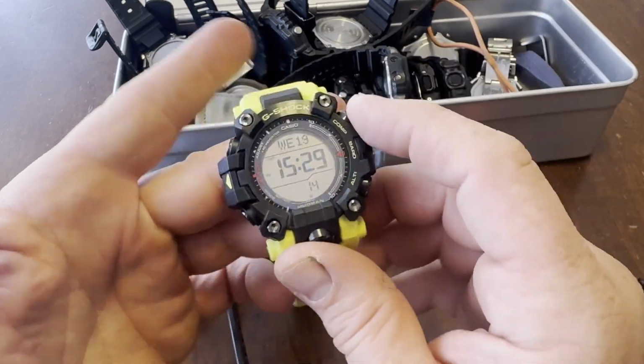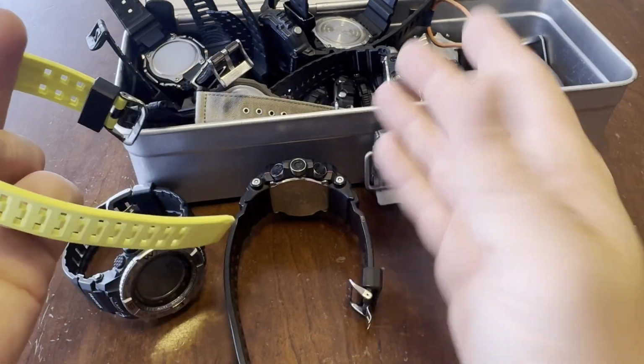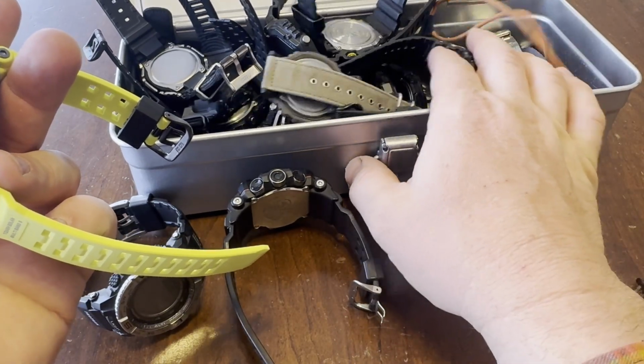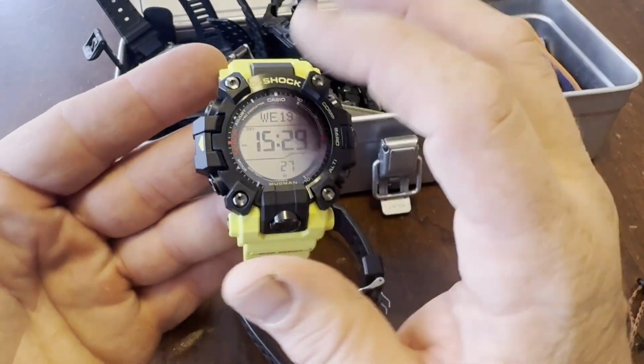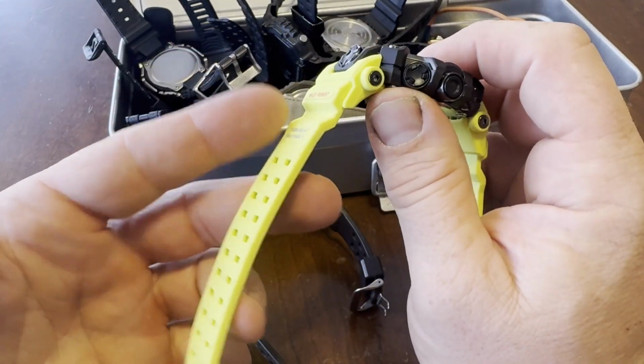There are 2 other watches in this series. One is a Gravity Master and the other one is a Rangeman. My Rangeman's not here, by the way. It has gone back again for warranty repairs, so I'm not really happy with the Rangeman. But the Rangeman did look really cool with the black body and this rescue yellow band.